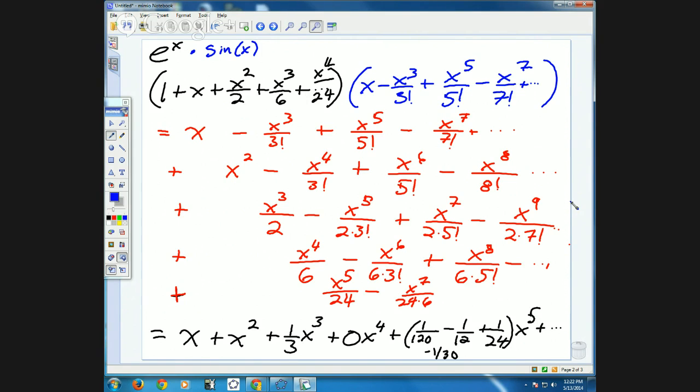So the first line is 1 times everything in blue that I see up there. Shouldn't you have e to the x? Yeah, this is e to the x right here, and this is sine of x in blue. How do you get rid of e? You have to write it as its power series like I did in black.